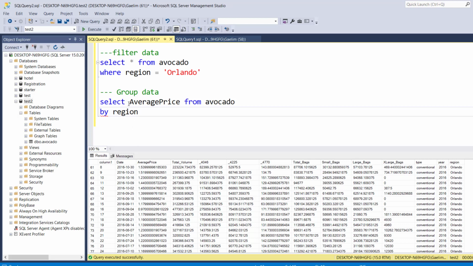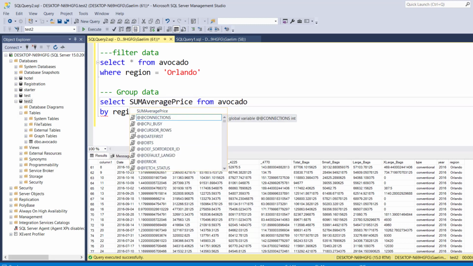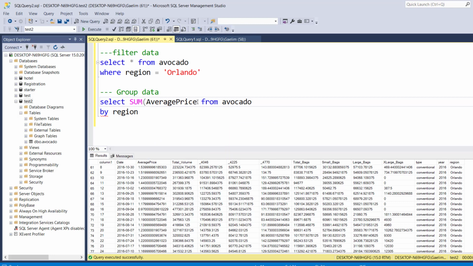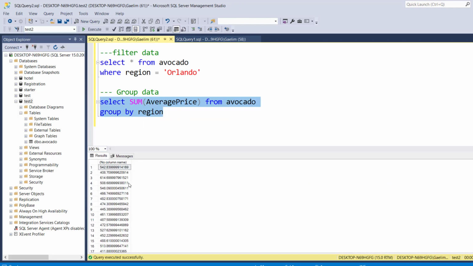Now, to group, you need to pass in an aggregation function. So an aggregation function can be a sum. It doesn't make too much sense to look at a sum of the average price. And then what we want to do is group, but I'll show you for purposes. Group by, and then maybe we can group by region. And then if we run this, now you can see the group by region. But as you see, we haven't selected that column. We can't see the region.